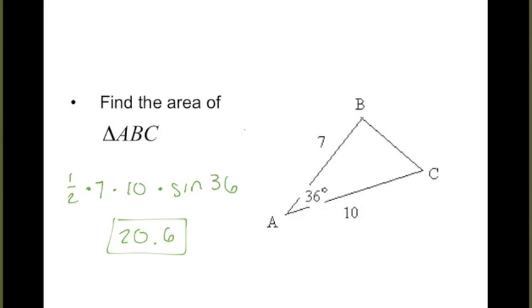The 10 was like over by the BC. Couldn't do it. We would need a different formula. You have to have side angle side for this formula to work. So are all the problems going to? Yep. All the problems I'll give you will have a side angle side. I'm not going to trick you on that.